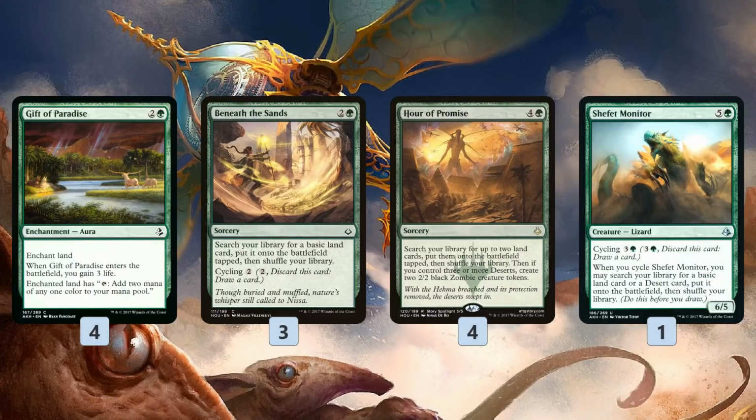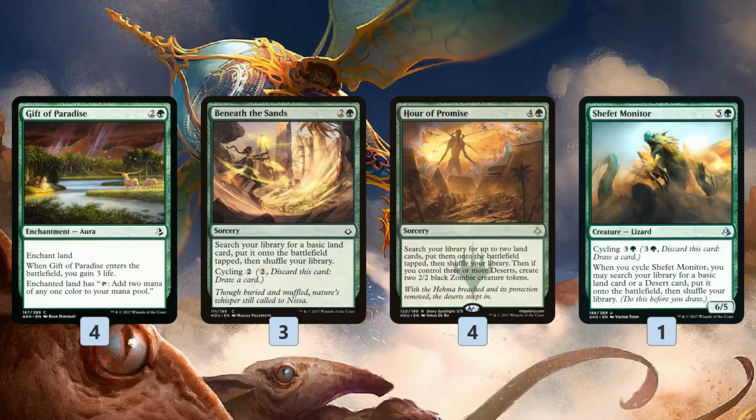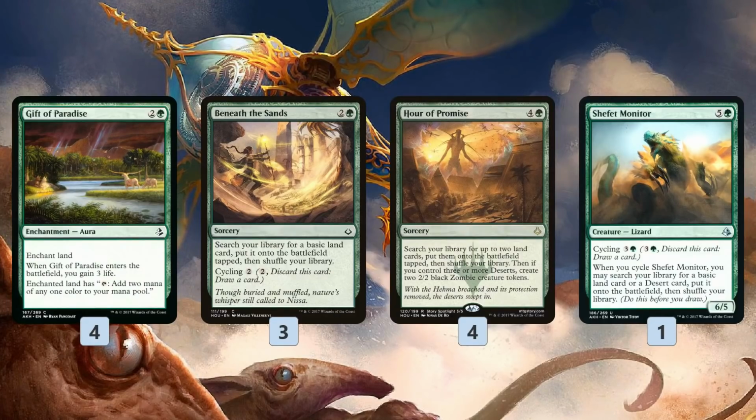In our main deck, we only have Approach of the Second Sun as a real win condition, so Hour of Promise or our backup ramper, Shefet Monitor, give us a couple of creatures. Although, in all fairness, we don't really need more finishers in our main deck because we have Mastermind's Acquisition, so we can just tutor our finishers from the sideboard if we need a different way of winning the game, which is a really huge upside to Mastermind's Acquisition.